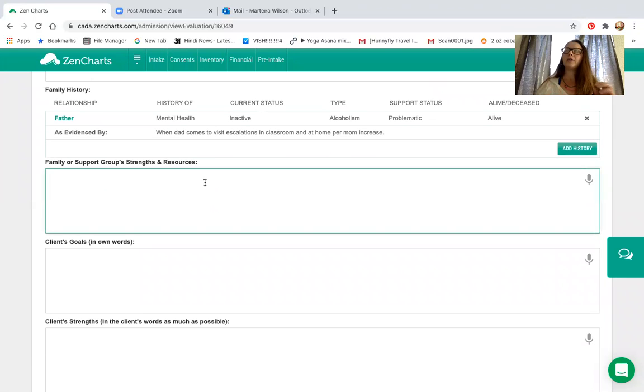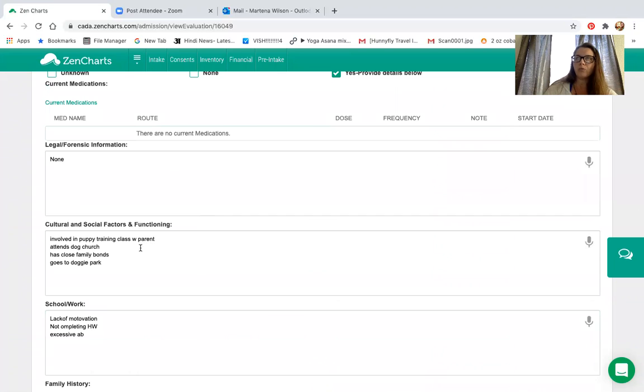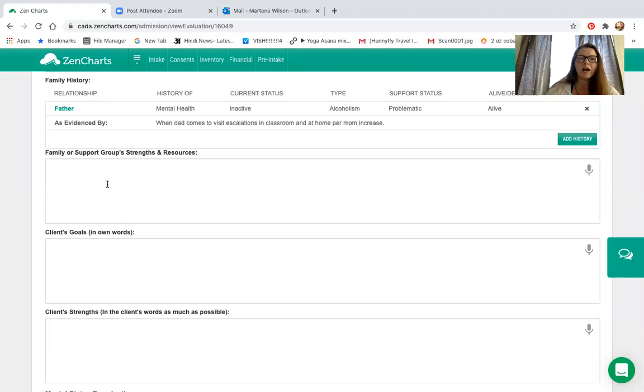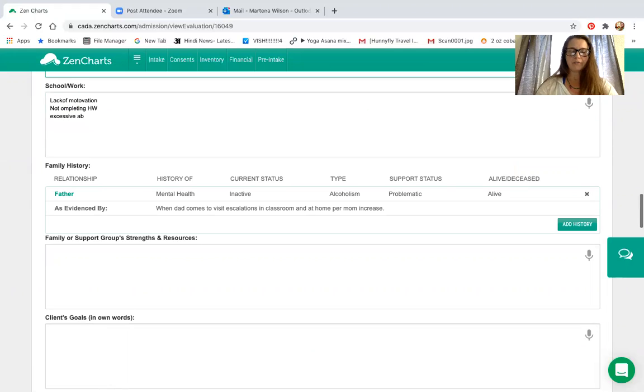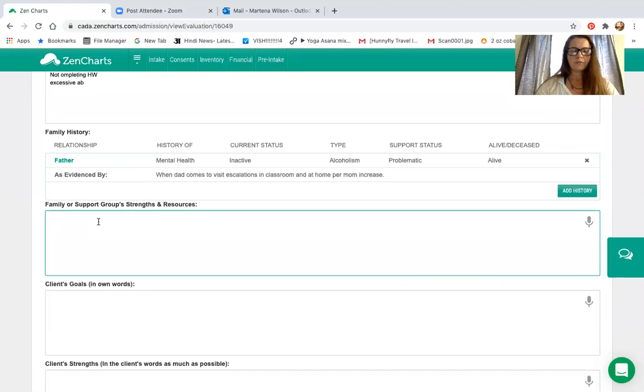Family support. Okay, now up here we talked about where they are in the cultural and social, you could say high, medium, low socioeconomic status, etc. But family support, this is really important. When your kiddo or your student, or however you want to think about your client, is not in the classroom or in your office, where and who supports them? This is where you'd say mom, grandma, church, doggy park, whatever your kid is doing, right? So these are the strengths. You could have a strong family bond with grandma, right?